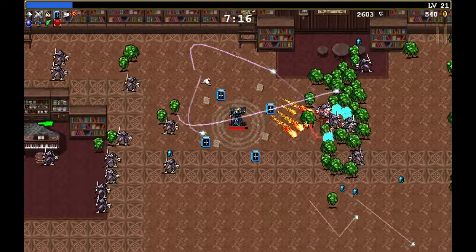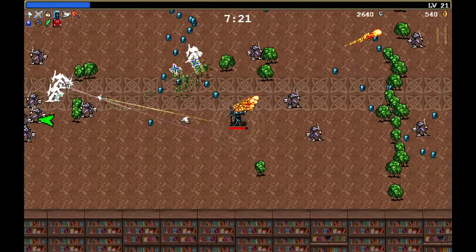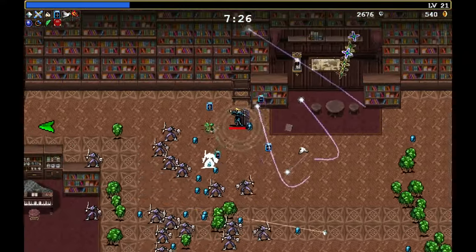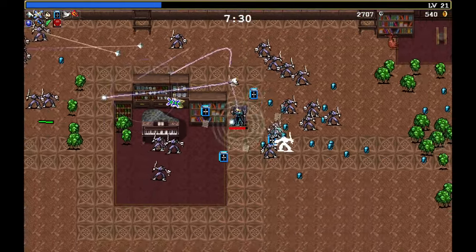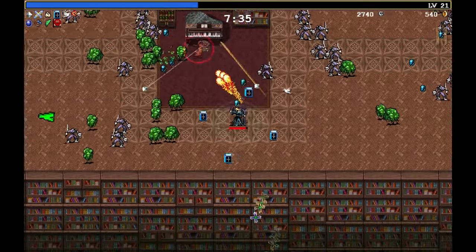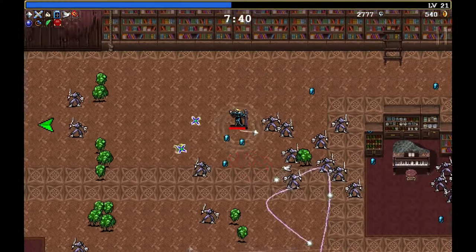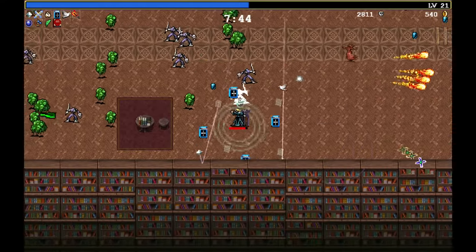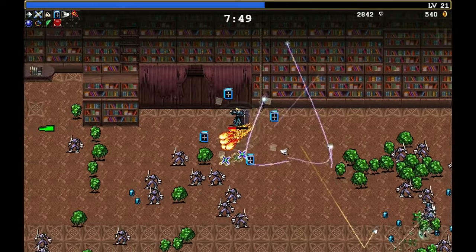Now those fire ladies, if they get to you and they blow up on you, they deal quite a bit of damage, so you really do want to avoid them. That's why having things with knockback is really important for those guys. Garlic has a good knockback on it. Oh, that's gonna be bad. Oh, that was bad. Oh, we took a huge hit.